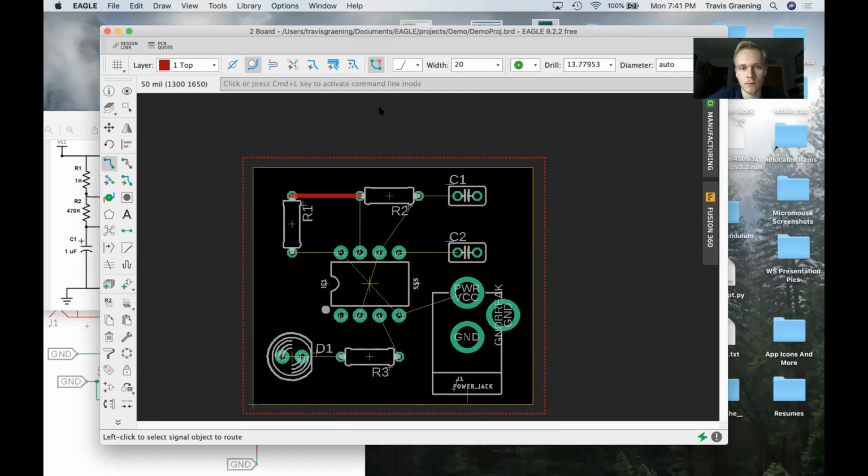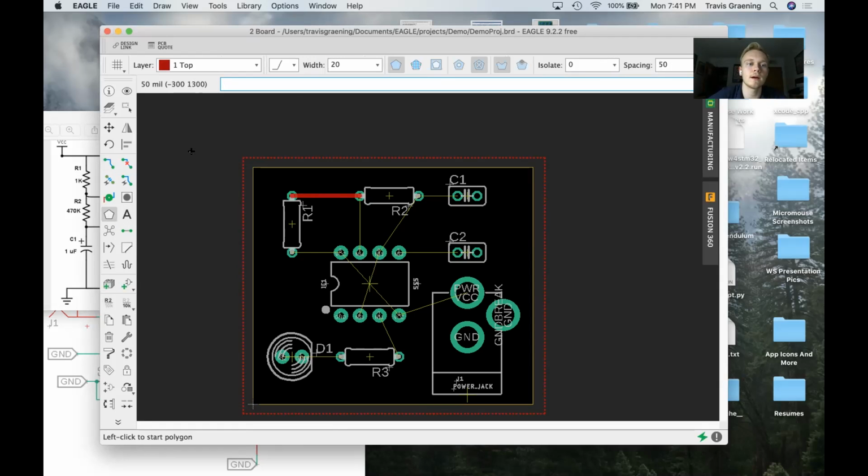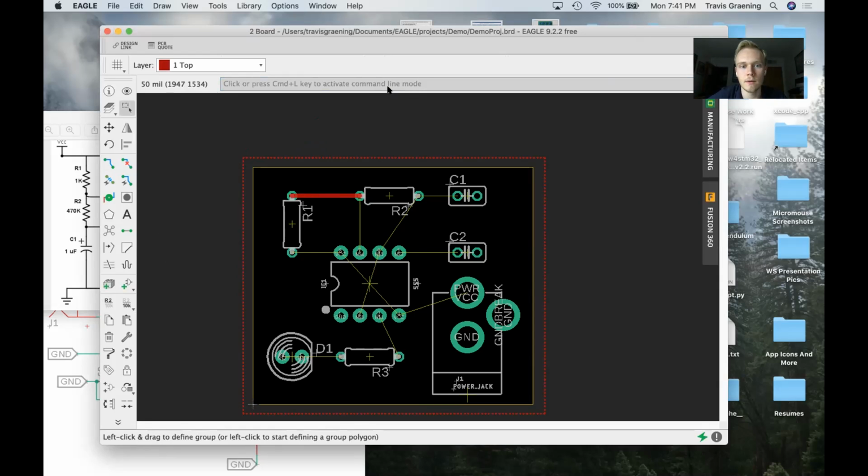How did you get rid of ground wires? Yes, that was the polygon that we made earlier. So let me go over the polygon process again. All that you're going to want to do is click on the polygon icon over here, and you're going to start drawing. It's still on router, I think. Yeah, you're going to want to click polygon and then go around it. You're going to want to give it a name. It'll ask for a name.